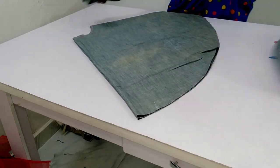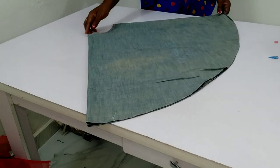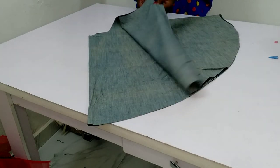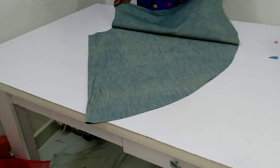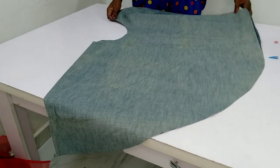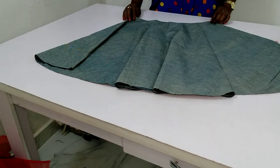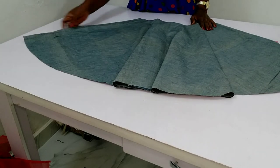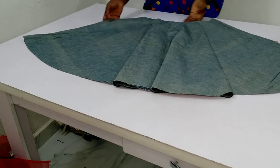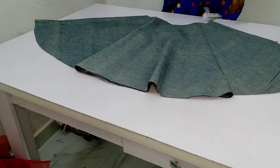So this is a full flay skirt that I've cut. A full flay skirt, no opening in any place. But I'm going to still open the side. If you notice, I did not add zip allowance. Because let's measure the waist of our skirt so you will see what I was talking about.